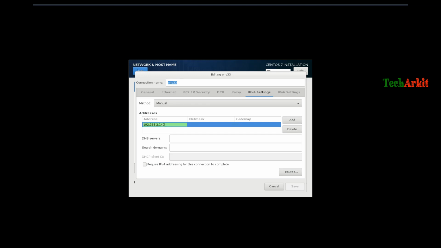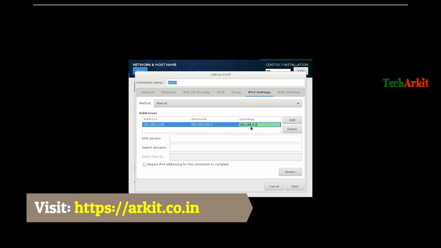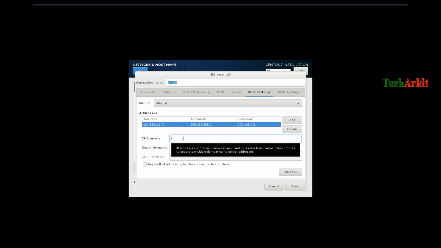Okay, I say 2.140 over here, and the netmask, and the gateway would be 192.168.2.2. So this is the gateway IP address, and on the network configuration you can give any public DNS IP address over here, and click save.